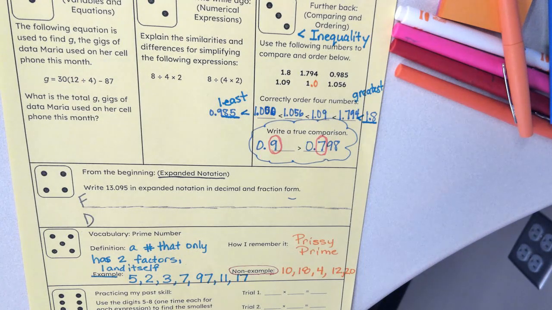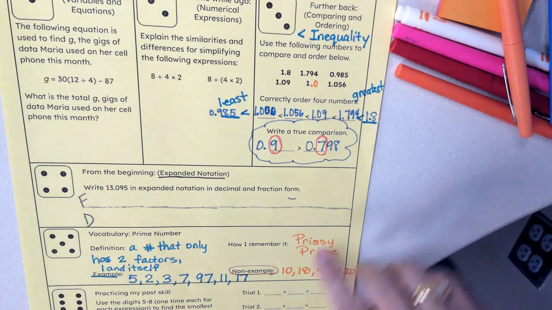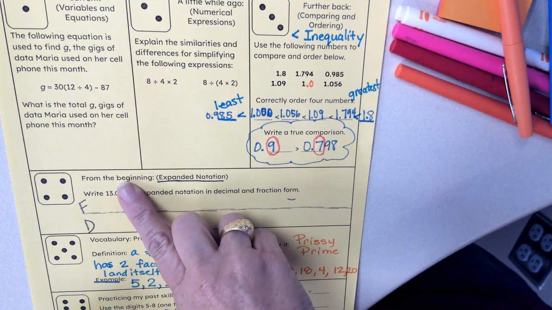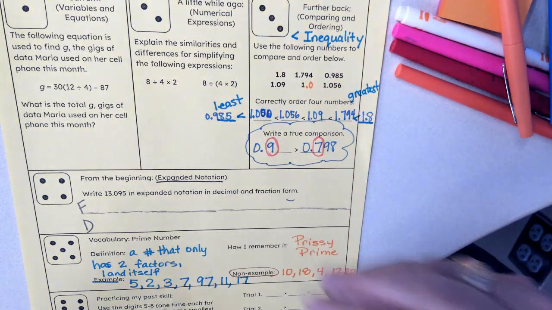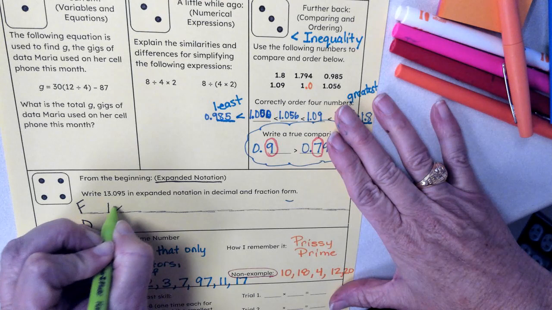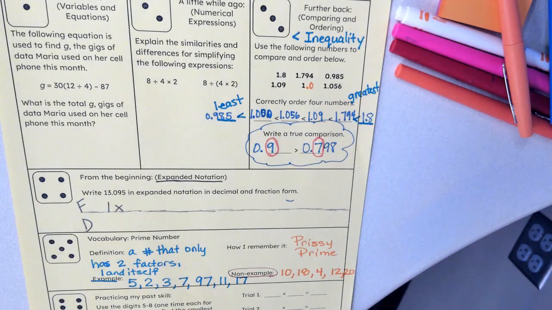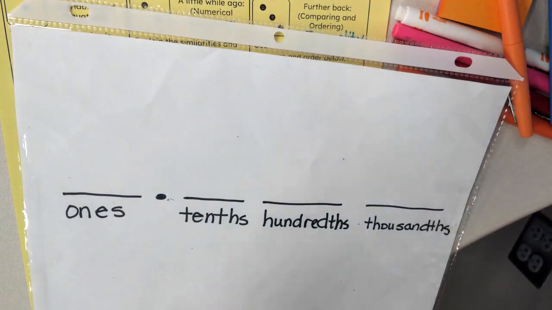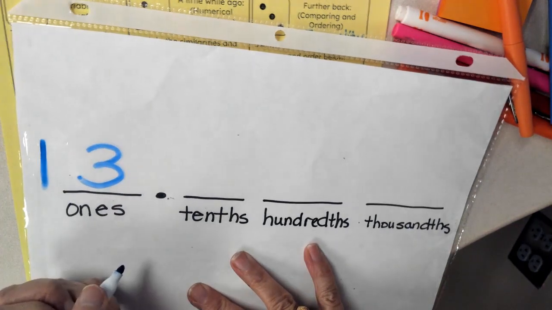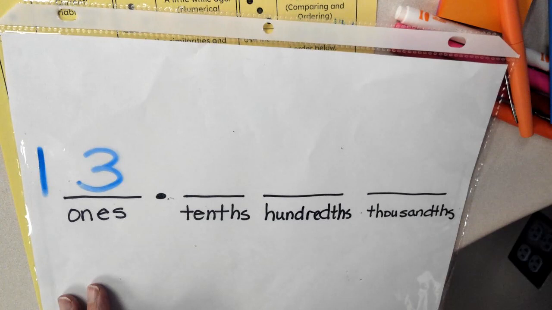I will tell you, I saw something on your test sort of like this. Okay, so we're going to take the number 13. We're going to stretch it out, decompose it. So we're going to say 1 times the value. Oh, you know what we should do? Everybody get this out. This is what I would want you to use on your test. Yes, you can use this on your test. You can use anything. If we make it, you can use it.